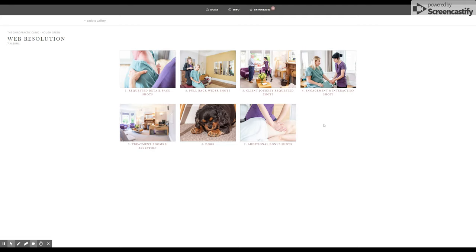Now, the web resolution photos, I would suggest, are the smaller files, easier to store on your computer. And just to make it easy, as you're just down the road, I'm going to pop them all on a disc when they're finished for you, on a little USB pen, just to make it easier if you want the high resolution ones all to hand. And I'm going to drop that in to the clinic for you.